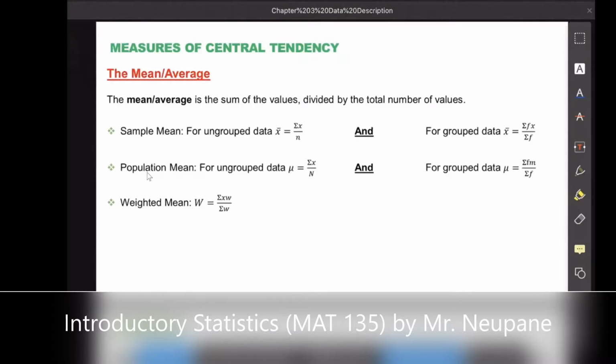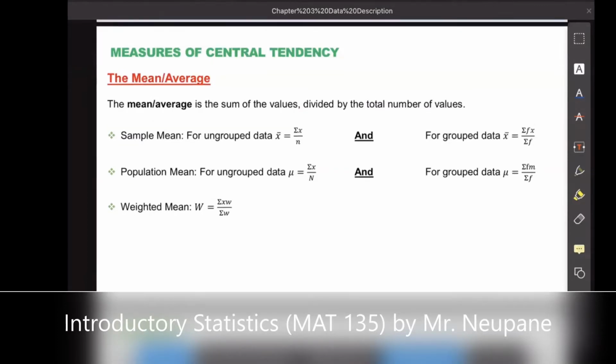In the second line, you have the formula for the population mean. You'll see everything is the same in the formula except the symbol for the mean. For the population, the mean is represented by mu, and for the sample, the mean is represented by x bar. The last formula we have here is for the weighted mean, which is x bar equal to the sum of x times w divided by the sum of w. Please copy this formula. I'm going to give you about 30 more seconds and then we'll move forward.